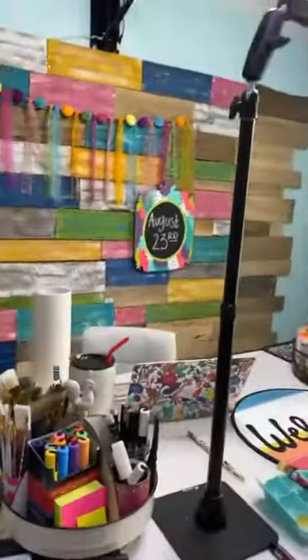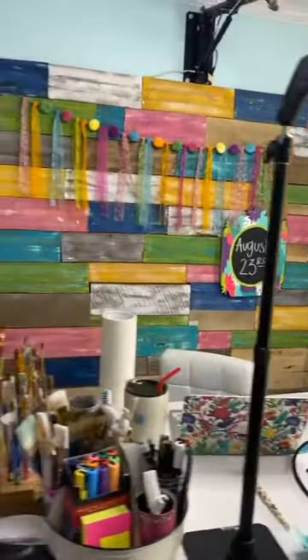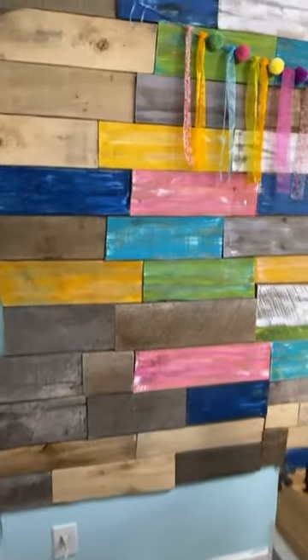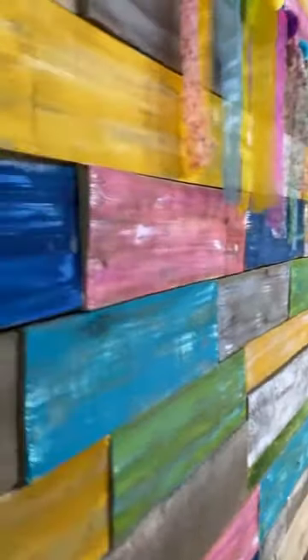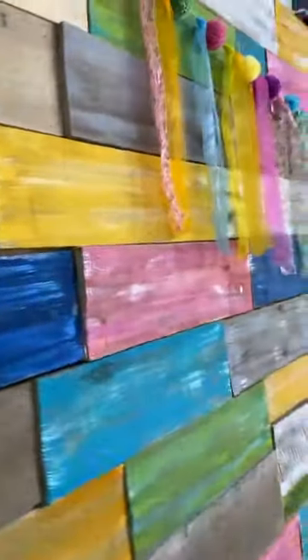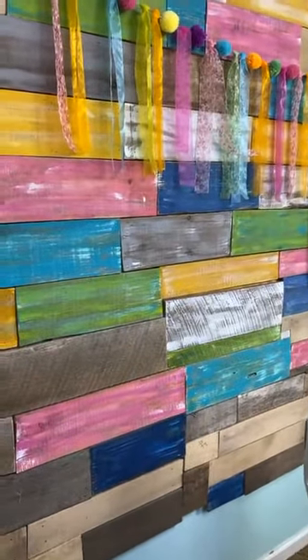Virginia said a peace sign at the top caddy corner would be so cute - yes it would! Valencia wants to see my accent wall - so this is where I normally sit to go live, and that's my backdrop. My husband and I built this ourselves using reclaimed pallet wood. We nail-gunned the wood not into the wall, but into a piece of half-inch plywood - so there's plywood behind there, the plywood is nailed to the wall. That way there's not a million holes in the wall, there's only just a few.